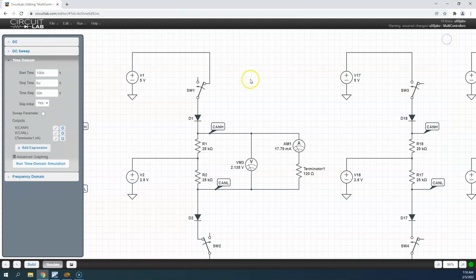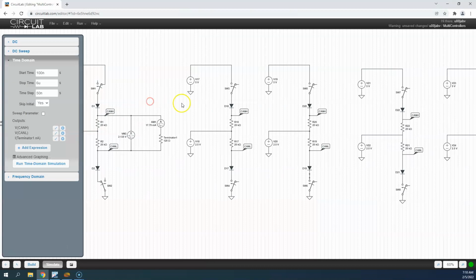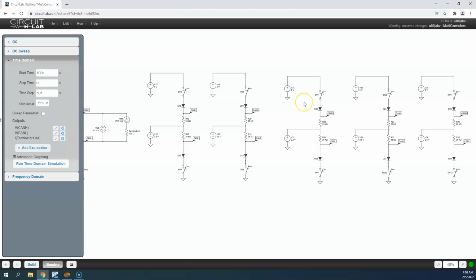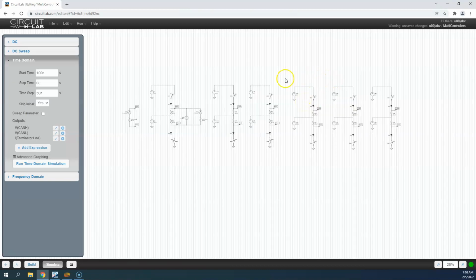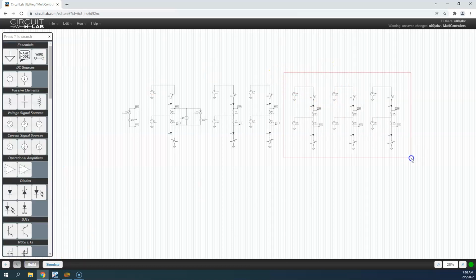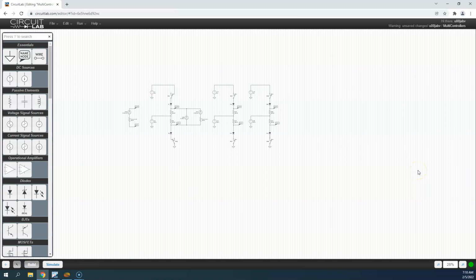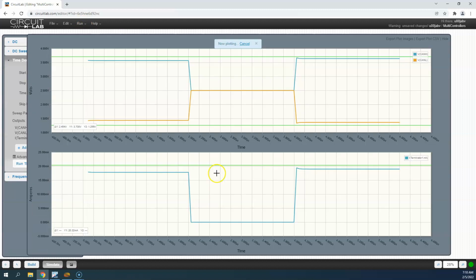And if we look at each of these components, if I remove some of the controllers, let's just take 3 controllers off of the CAN bus, go back to build. So I'm going to take these 3 controllers and delete them. Okay, so they're gone. And let's run the time domain simulation again. We can see previously this is where our current level was. And now I've dropped down, I've only got 2 controllers which are transmitting, which isn't much higher than when I just have 1. So here's 2 controllers transmitting the dominant bit.